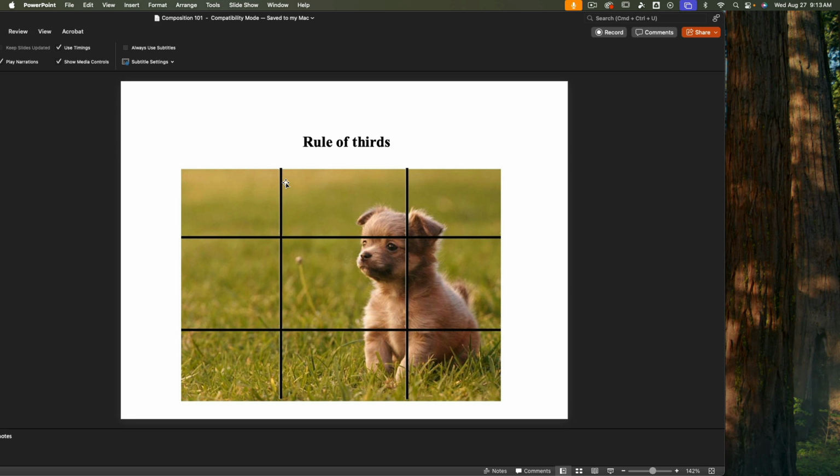Now, rule of thirds doesn't mean that you literally draw these lines. It means that your photo has been divided up in these invisible grid lines right here, and you line up your subject on one of those grid lines. So we have this guy, and he's on this grid line right there. If you don't know how to turn this on your phone, all of our phones have rule of thirds on them. We can turn it off and on. You've probably seen this on your camera app. But if you line up a character or a person on a rule of third grid line, the image looks more interesting.